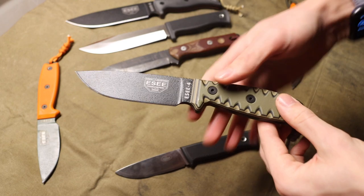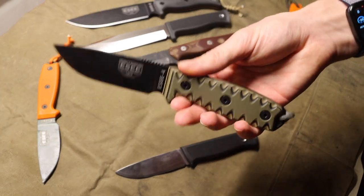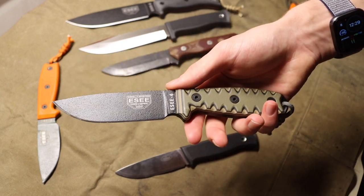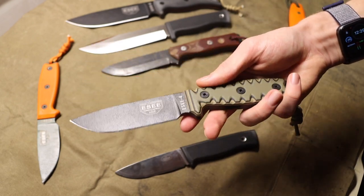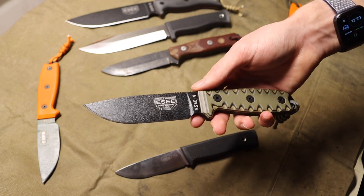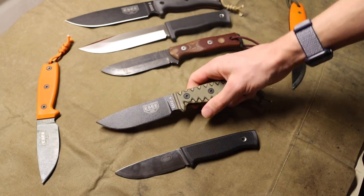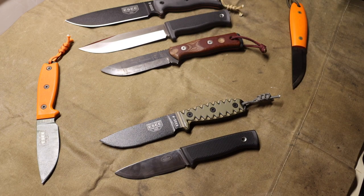With all these SCs, you can see they come in many different flavors. My SC3 has G10 handles, this SC has micarta, but you can get them in many different styles — even rounded or thicker handles — and these are all stock factory options. Additionally, SC3s and SC4s are also available in CPM S35VN, so if you're looking for less durability but greater rust resistance and edge retention, that's another route. There are many different flavors you can get these classic SC shapes in.